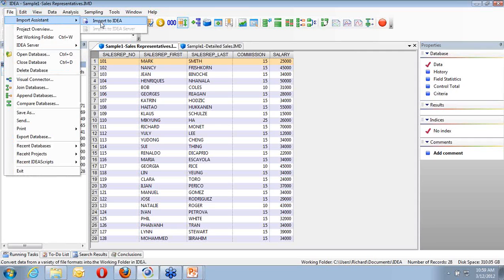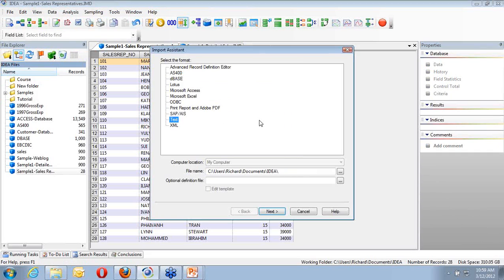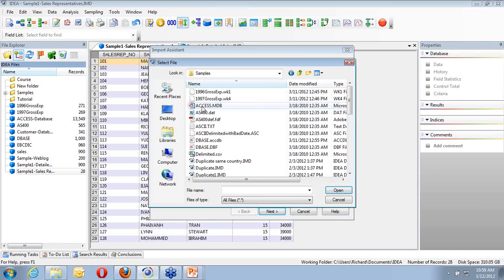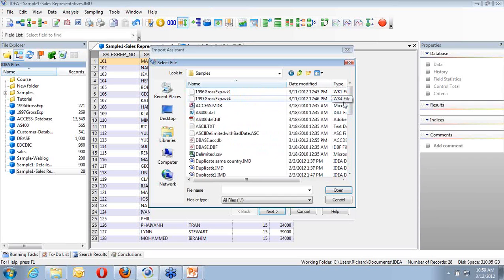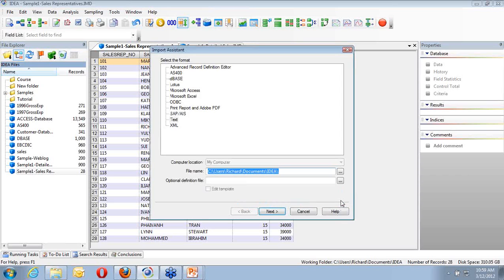There's an interesting one that you can do with IDEA, and that is you can also bring in a Visio file. Okay. A Visio file you can bring in. I'm going blind looking for it. If I go in on my samples, let me cancel that and leave that just now, because I'm going to bring it in actually from ODBC.